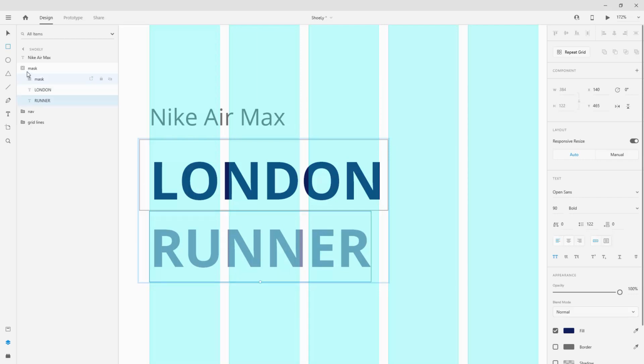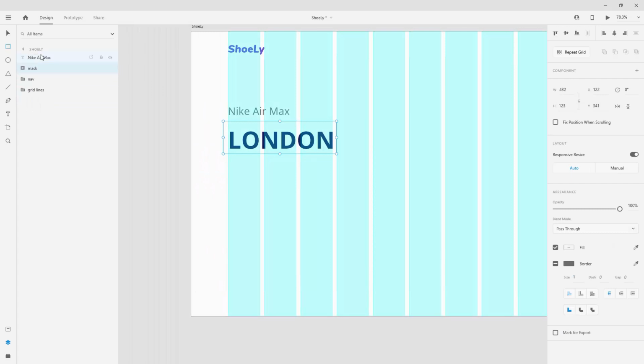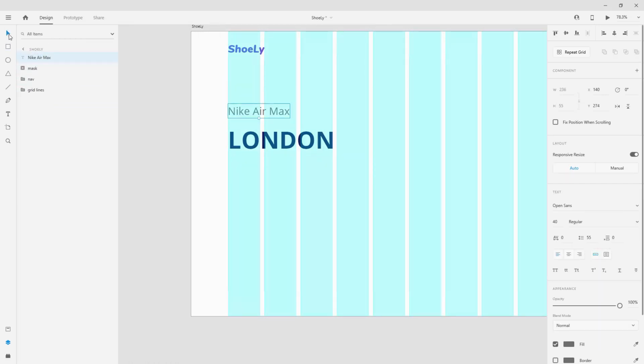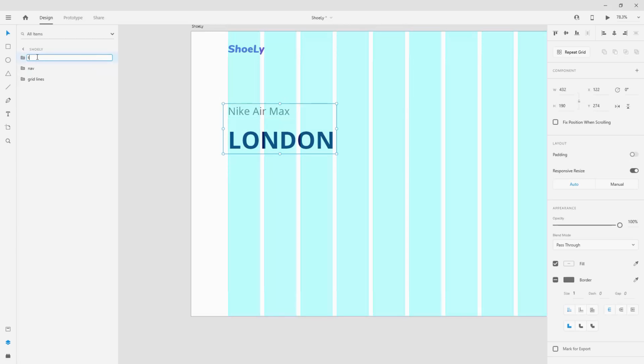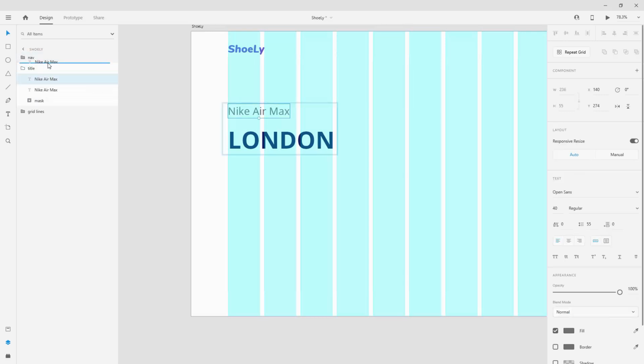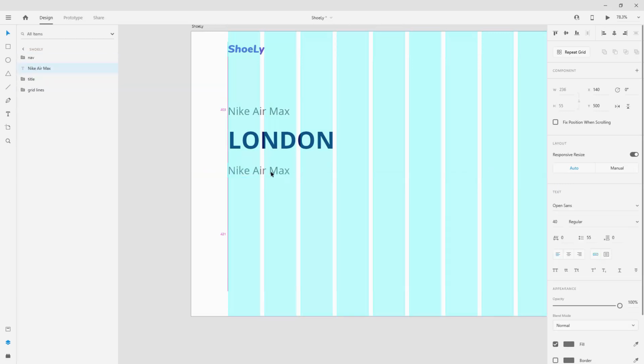And next, we are going to create this paragraph text. So I'm going to choose my Nike Air mask and I'm going to position my paragraph outside. So let's first group this. I'm going to call it title. And I'm going to position it below nav. I'm going to hit Ctrl D on this text, move it outside of my folder, and then simply position it to be, for example, 40 from this one. So Shift 1, 2, 3, 4. And next I'm going to simply copy my text. And for the size, let's use 24, like so. And now make sure it's at 40. So 1, 2, 3, 4.